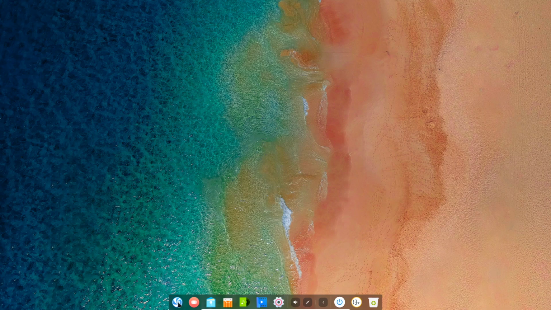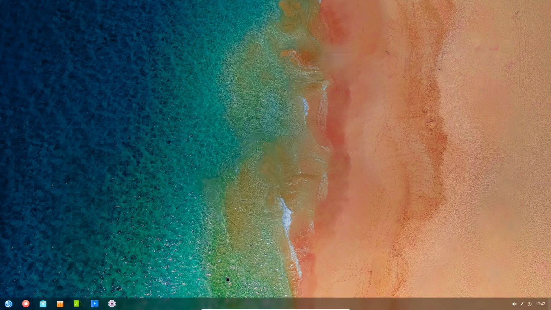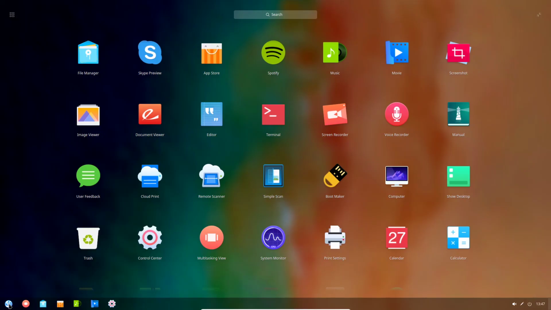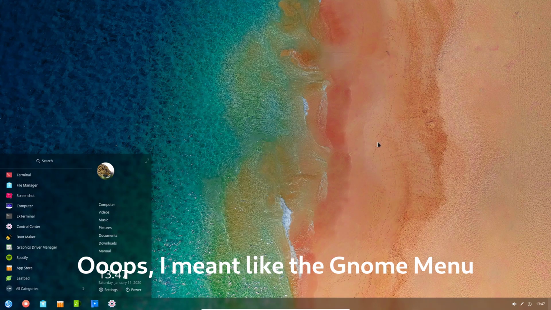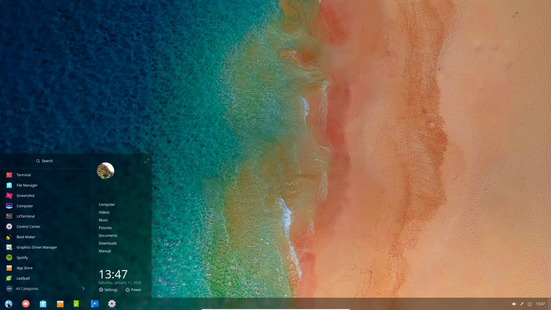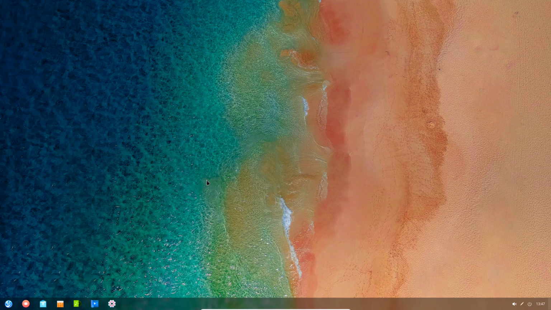You have this as your standard menu at the bottom. You can right-click that and set it in, well, this is called fashion mode, where it has a small dock, or you can set it to efficient mode, where you have a standard panel along the bottom. The menu itself, well, it's very grub-like by default. However, up in the top right-hand corner, you can shrink that down to a normal menu. I discovered this last time, and generally speaking, I was quite happy with the default look and feel.